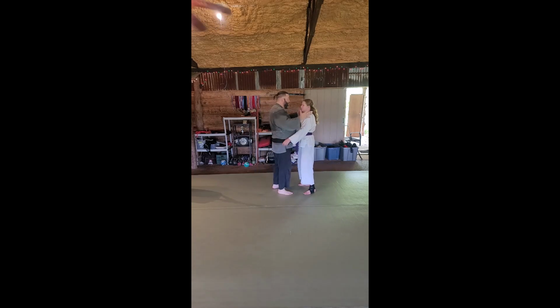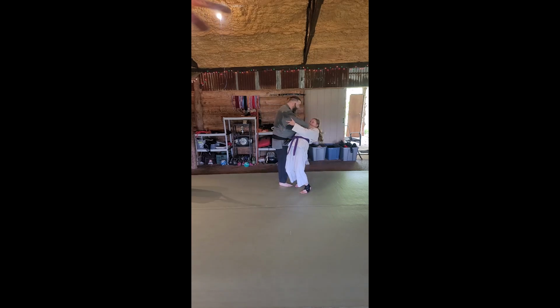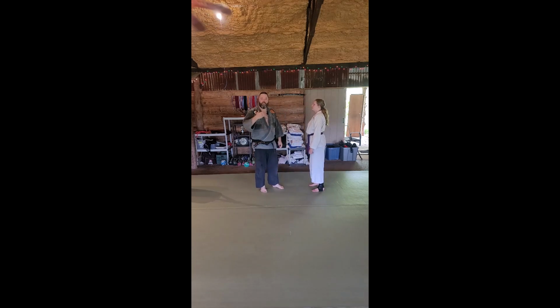Heck, I could grab here and get to the outside. Maybe I'll do osotogari. Maybe I'll come to the outside, I'll do kosotogake. Ultimately, it doesn't matter. Whatever you are comfortable with, whatever you can practice. The easiest one for women who maybe don't know a lot of throws is sotogama.